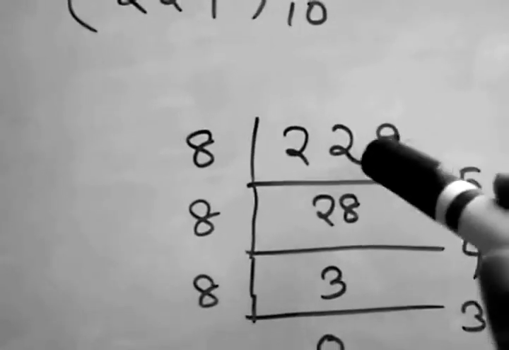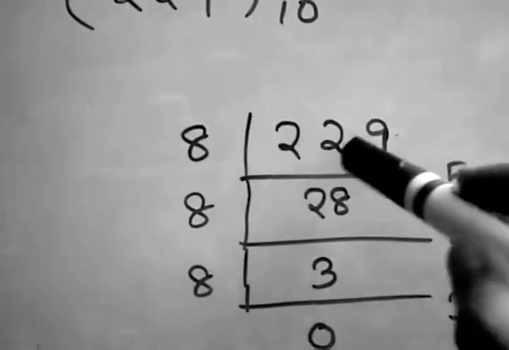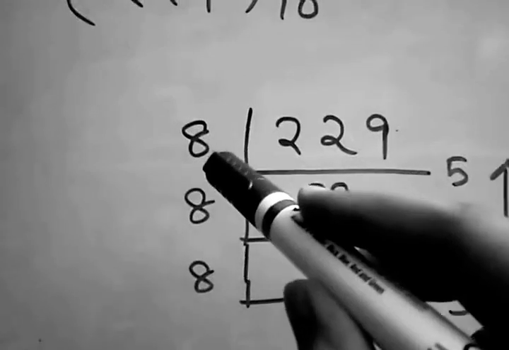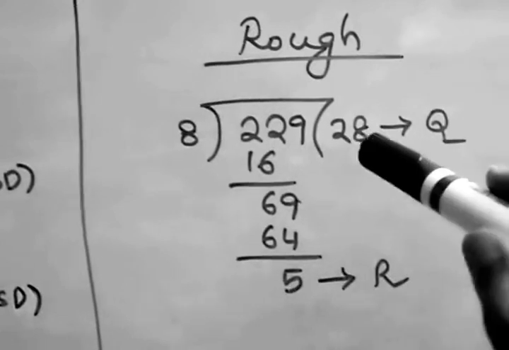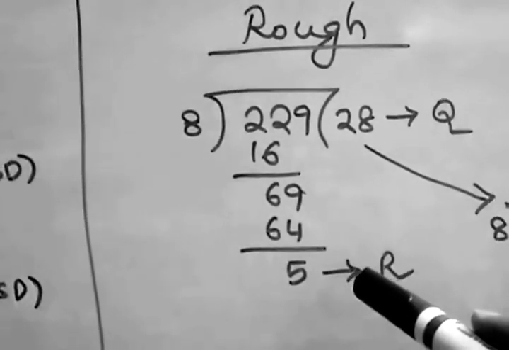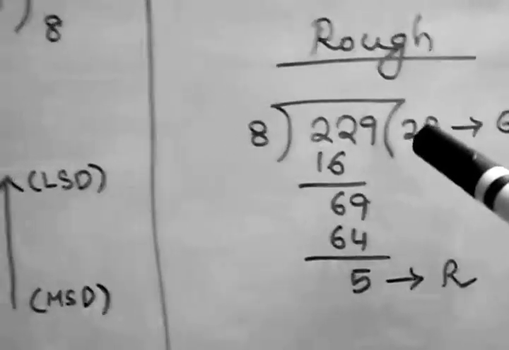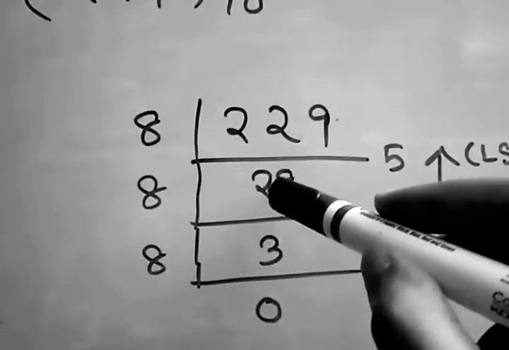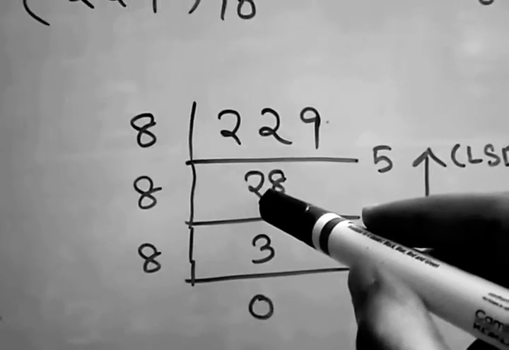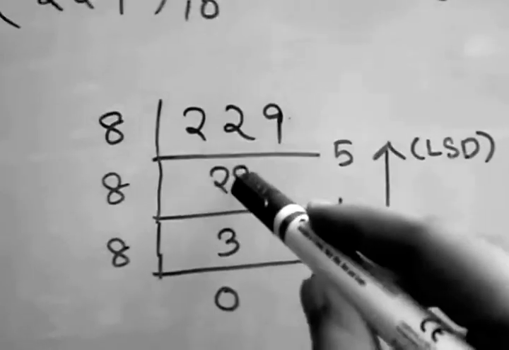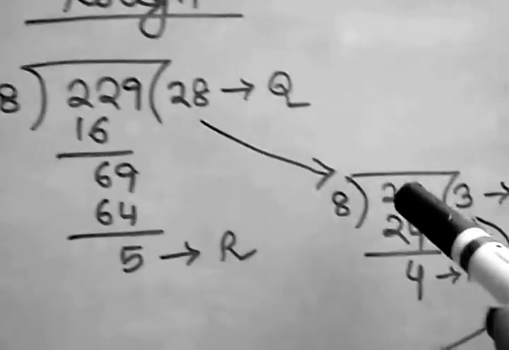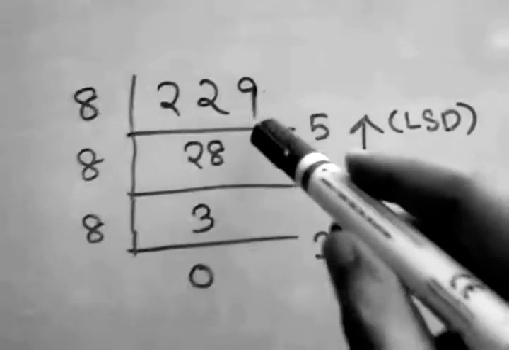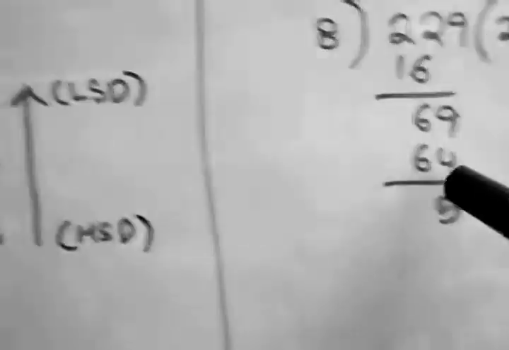So first, we will divide 229 by 8. In rough, we can do division. Quotient you will get 28 and remainder you will get 5. This 28 you will write just below the previous dividend. So this new quotient becomes the dividend for the next division, and the remainder is 5.